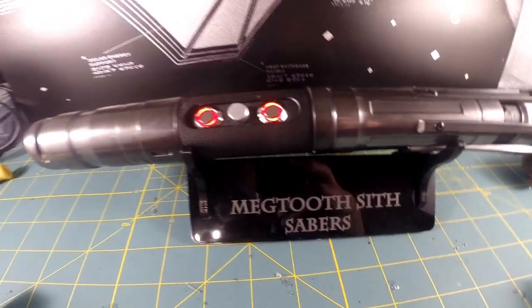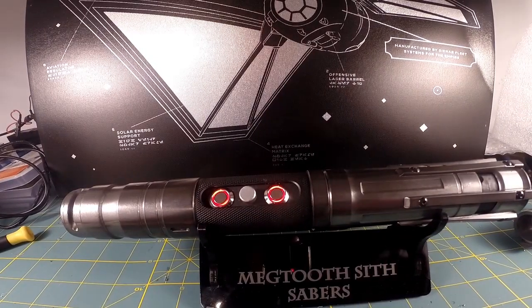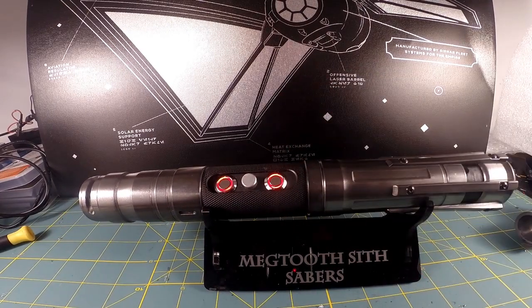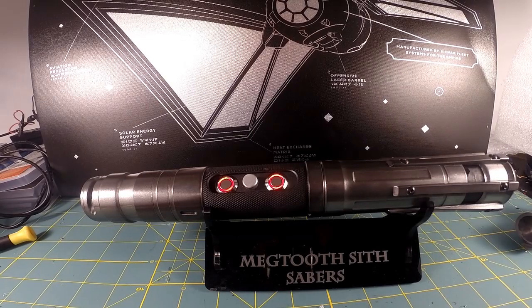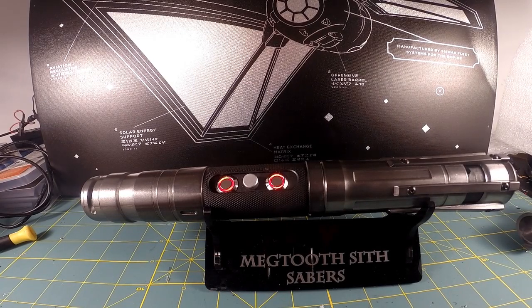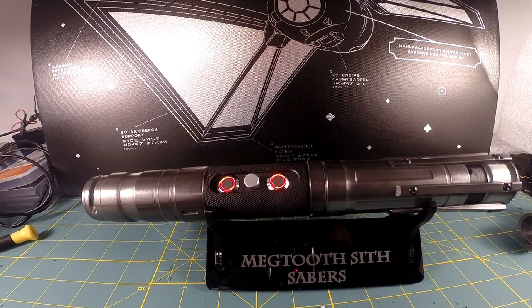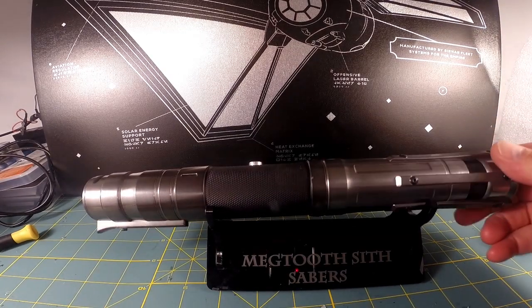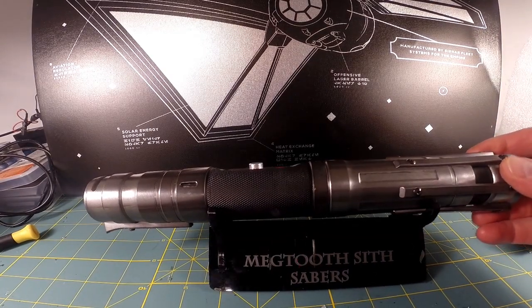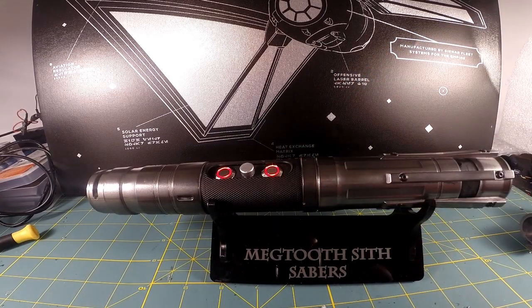Not only that, this Transcendence saber by Dark Force Sabers is an awesome lightsaber. It's a Kylo Ren S lightsaber. I have a Phoenix Props The Light on the way, which is like Ben Solo's saber from The Last Jedi, which I know everybody hates that movie. This Transcendence hilt is very similar to Ben Solo's lightsaber. And as far as lightsabers go, man, this thing is awesome. I love this hilt. I'm going to be buying one for my personal use.